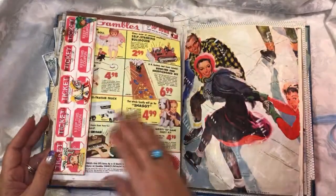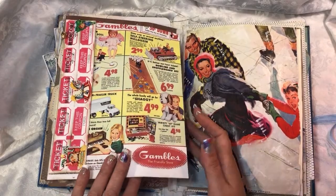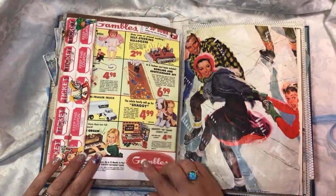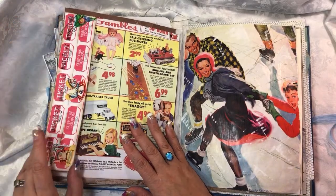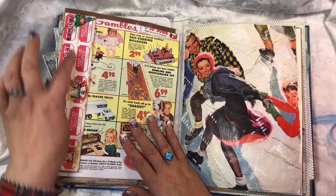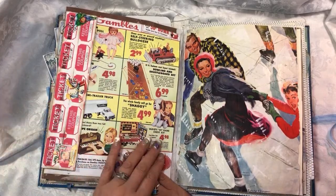And then this, here's where we're going to start getting into some of the 50s stuff. Here's an ad. It actually flips up, and there's the Wintry Night poem under there with one of the book pages. And then here's one of my clips. It's got a charm on the end. And here's some cute tickets that I made and inked up and put some of these little stickers on for the ice skating rink. I thought that would be cute. So there's like 2 piles of tickets right there.